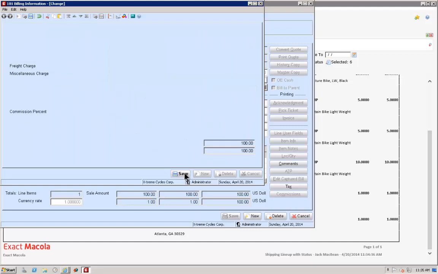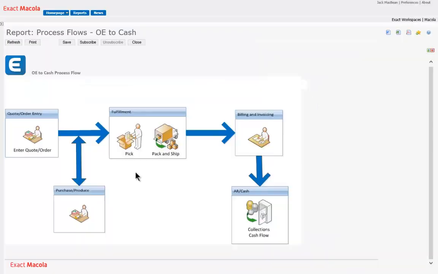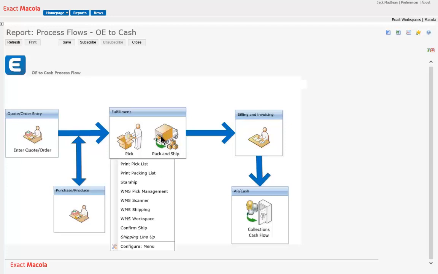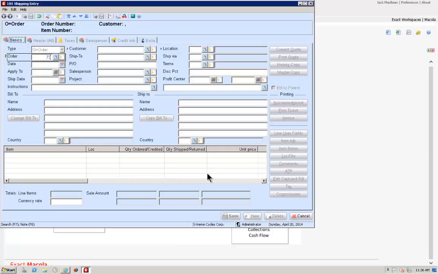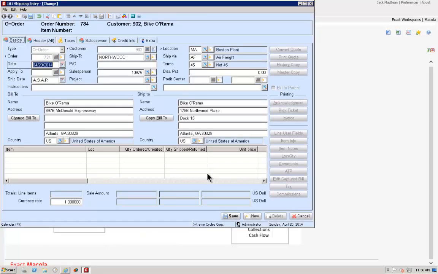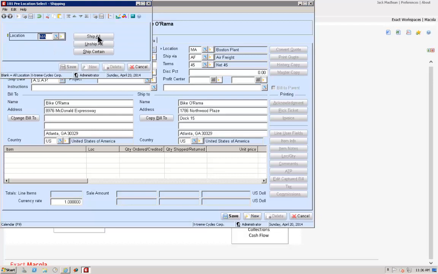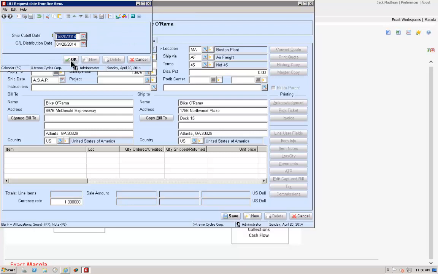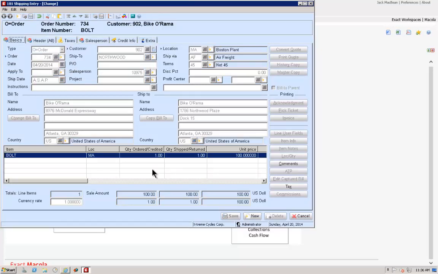The next thing I want to show you is how to do a confirm shipment on an item that's gone out your door. Of course, this could be automated through WMS if you choose to implement that. So what we'll do here is go down to confirm ship. I'm going to type in 734, pull up that order number, and say ship all. In other words, I'm shipping all of the items that were in that order. That's going to move this order into a status called confirmed ship, and this order now will show up that way on various reports.